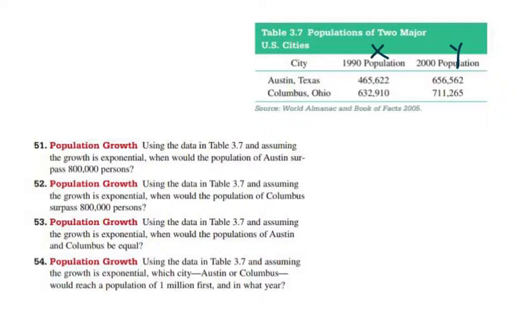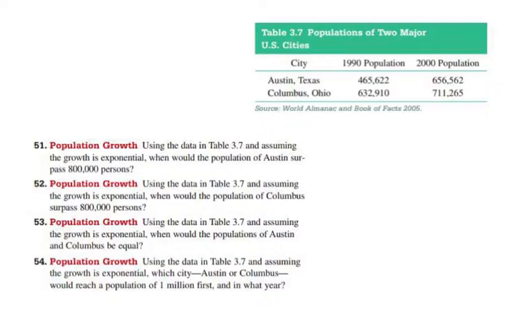So as you can see, at least to get from this number to this number in our growth, we end up, let's see, what's 711,265 divided by 656,562. Alright, so if we divide them, our rate is 1.08, a bunch of other numbers, 3. And so that's going to be our growth rate. And then our intercept, sorry, wait, that was assuming that there was a change of 1. Okay, so let's do it the other way.